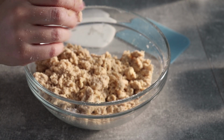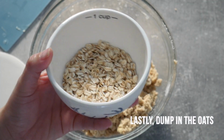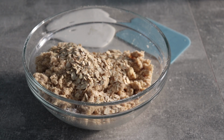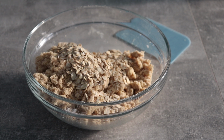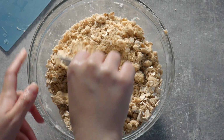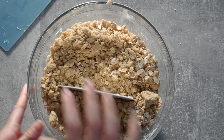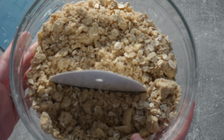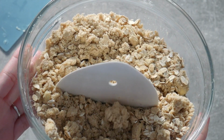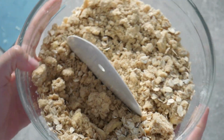When that's done and it looks just like I'm showing you in the video, then you can add the additional toppings like oats, for example. You dump those in and you just mix until it's nice and incorporated. And that is it. You're done with the crumble topping part. Now I'm gonna prepare my apples, and while I do that, I'm gonna keep this in the fridge so the butter doesn't get too warm.